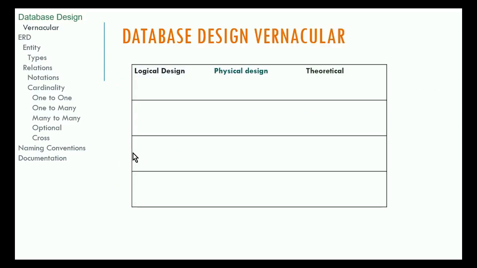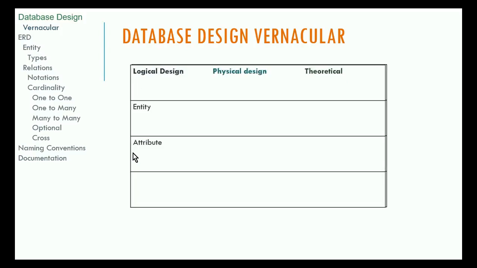In this video, I'm going to use some vernacular that I'd like you to be familiar with. So in logical design, we typically use the terms entity and attribute. But later on, when we move to physical design, which some of you may already be familiar with, the term entity would become table. So we call it a table in physical design. That's our table in the database, for example. And an attribute is really a column or a field in that table. And a collection of records or rows can form that table.